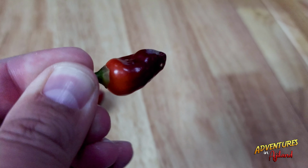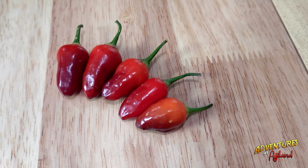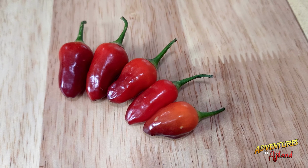I've heard they're low heat, but they are very delicious. All of the pods on the plant seem to be about 3/4 of an inch long. They all have a really good shine on them and they feel very firm. So they're gonna be crunchy, possibly even have thick walls in these small little fruits. I've never had these before. I think we should slice this sucker open, see what it looks like, and get to eat.